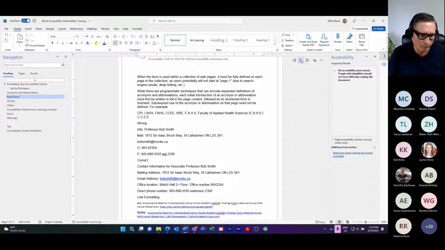Should you use short forms? I think it's okay, but I'd rather have it be long. So this is the info for Professor Bob Smith, right? Info, Professor Bob Smith. Male, 1812 Sir Isaac. So the problem with that one is it's Professor Bob Smith, male, right?